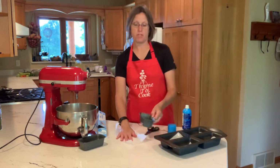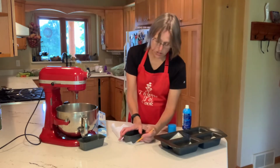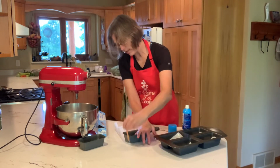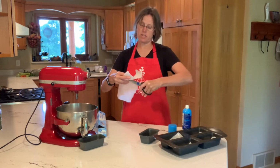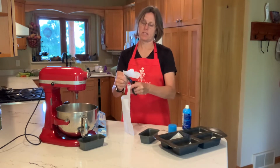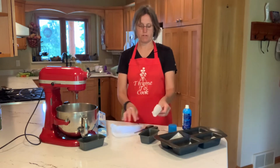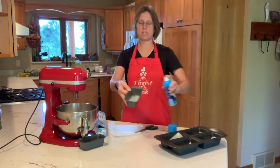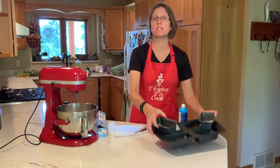Now, if this method is just a little too imprecise for you, another method would be to take your pan and a pencil and trace it on the parchment paper. Take your scissors and cut it out. And now it will fit perfectly down in the bottom of your pan. Again, just a nice little light spray across that to have it ready to go. Okay, our pans are ready. We're going to set those to the side.